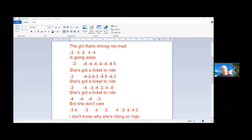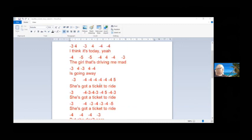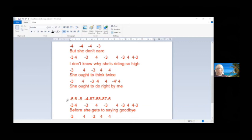So that little fill at the end, normally played by the guitar, I've got it right here. I don't know if you can see my cursor here. And that's it right there. If you fancy a challenge, have a little go at that. You don't have to play it like that, but that's the way it should be played. It makes the song, and very, very few people who play the harmonica play those notes there at that particular fill.